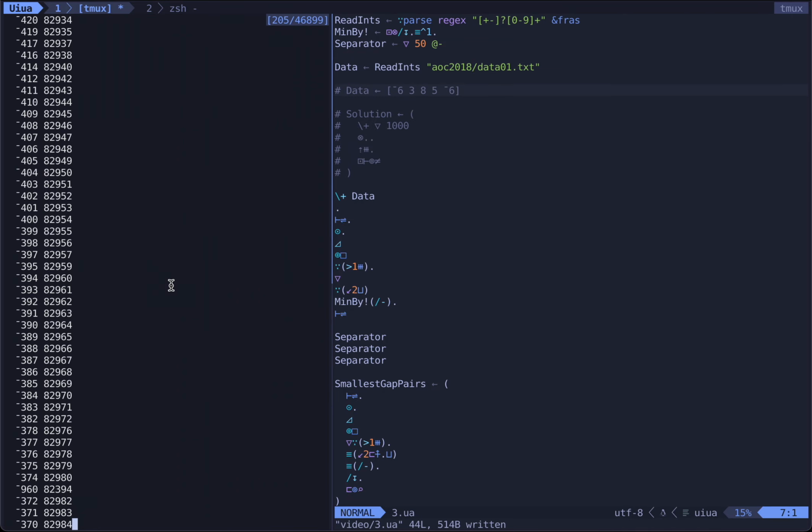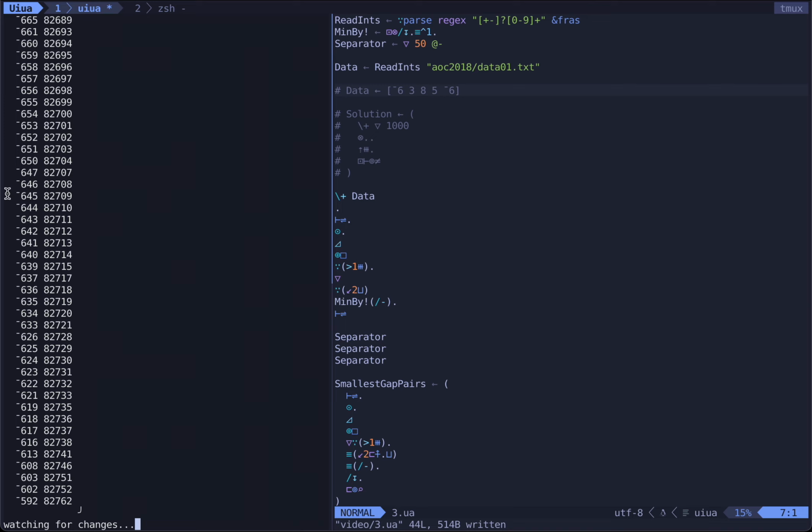And there we go. There's a lot of pairs, right? And if I just do a quick check to see, do they have the same gap? If I go get my calculator and type 82709 minus negative 645, that's a gap of 83,354.